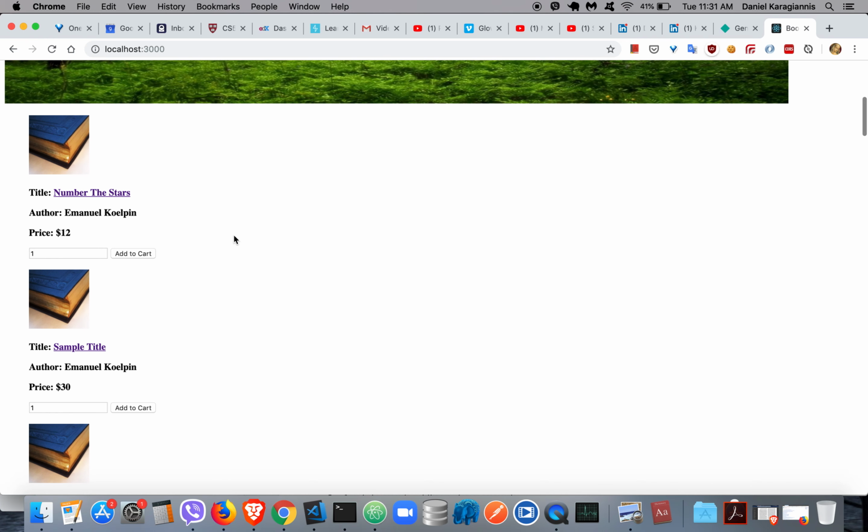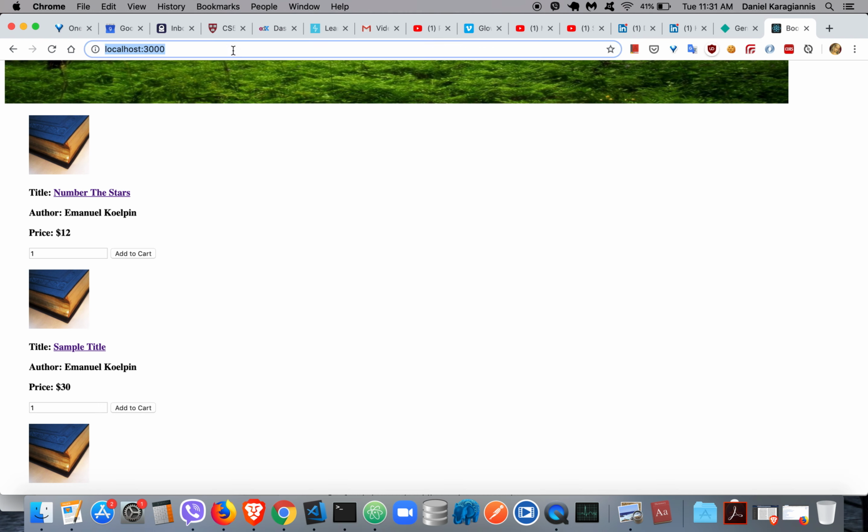What happens right now is that since we're on the index view, the index view sends a JSON request to the index action, which serves as a JSON API. This uses an active model serializer, which formats data that's queried from the database and then returns it as a JSON response, and uses jQuery to render this to the DOM.